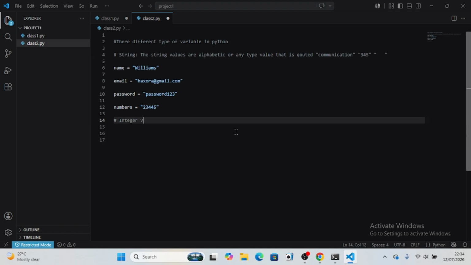Integer values. So an integer value is any numeric value without decimal.